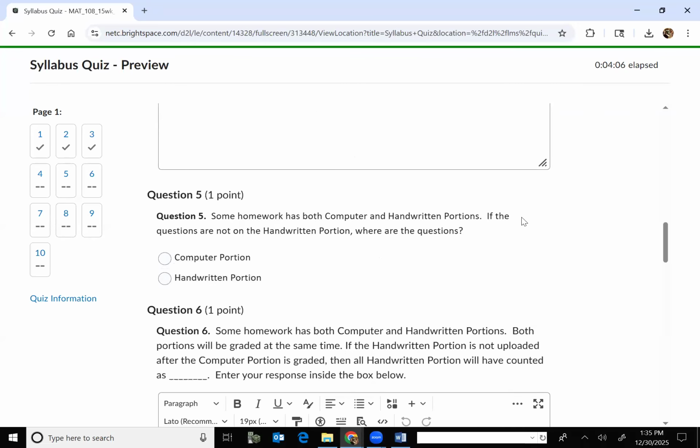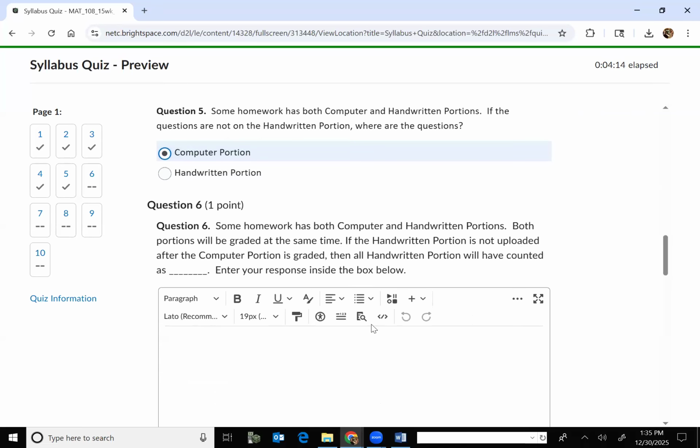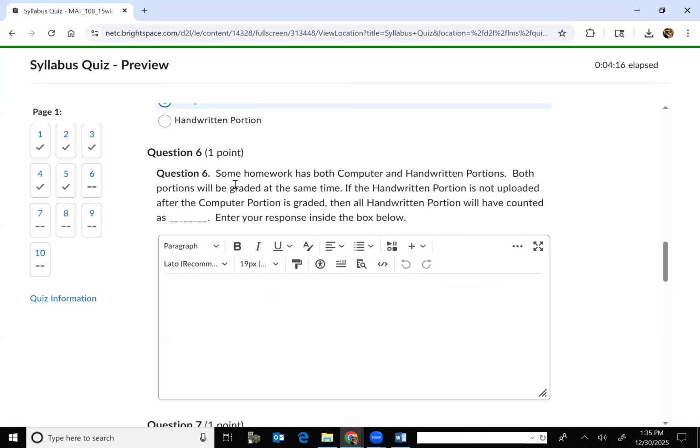Some homework has both a computer and a handwritten portion. If the questions are not on the handwritten portion, where are the questions? If it's not on the handwritten portion, it must be on the computer portion. Both portions will be graded at the same time. If the handwritten portion is not uploaded, then it will be counted as incorrect.